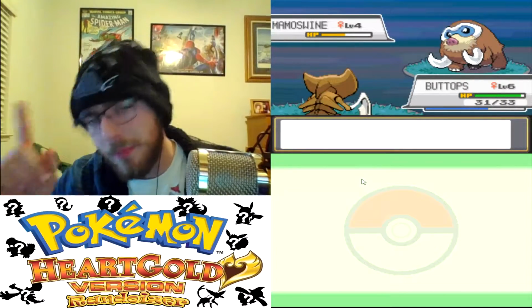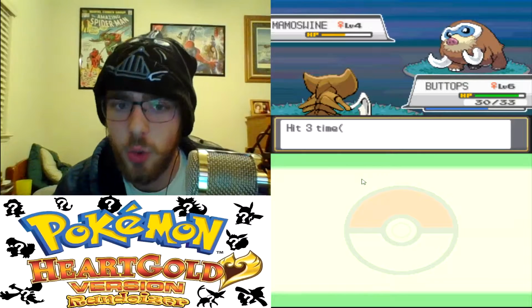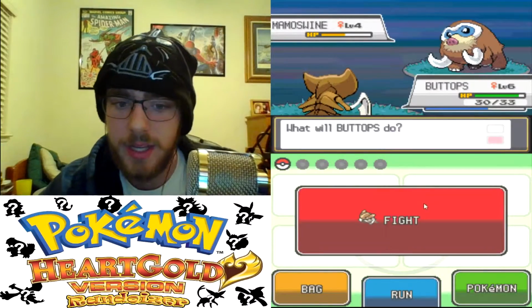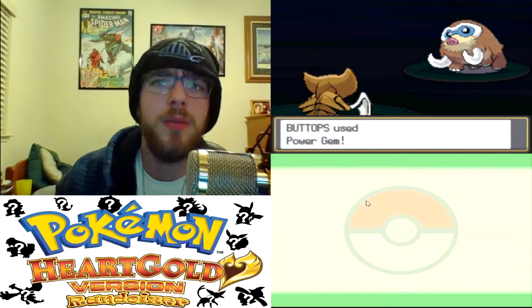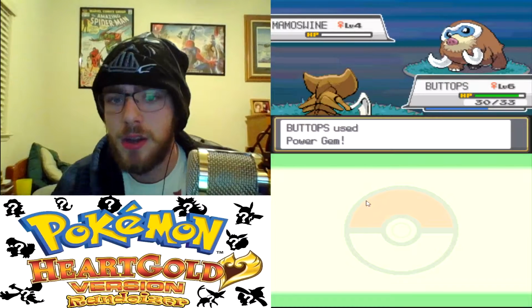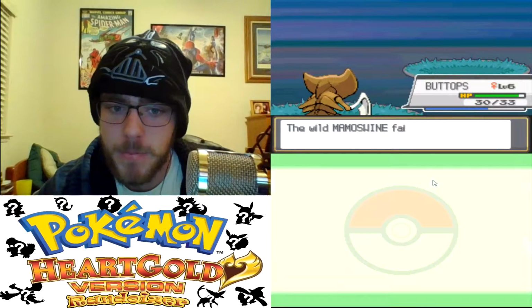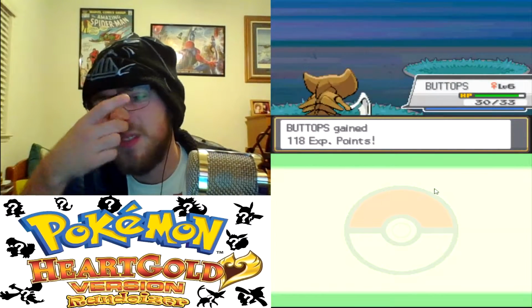Being a rock type probably was a smart choice because it's strong against a lot of things. It's only weak against water and grass. Really, I think that's pretty much the only thing it's weak against, actually. Probably was a good starter, actually. Defense is going to be key here, and the beginning levels are going to be pretty easy. Look at that, 118 levels. Nice.